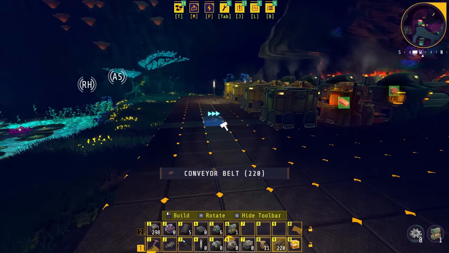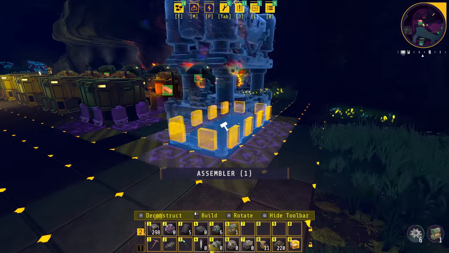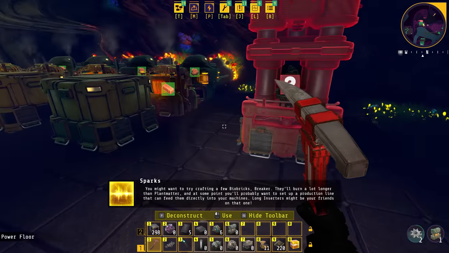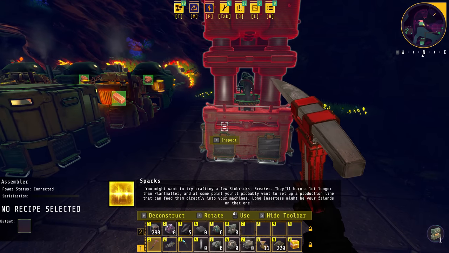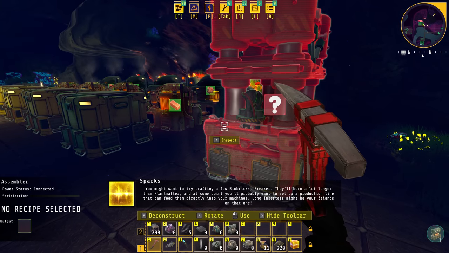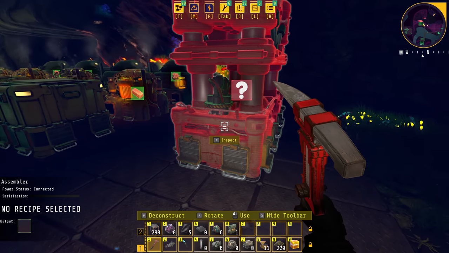So now that we've got an assembler, let's open it up and then you guys can see what it looks like. So you can see how many outputs it's got. You might want to try crafting a few bio bricks, Breaker. Ooh. They'll burn a lot longer than plant matter, and at some point you'll probably want to set up a production line that can feed them directly into your machines. Long inserters might be your friends on that one.